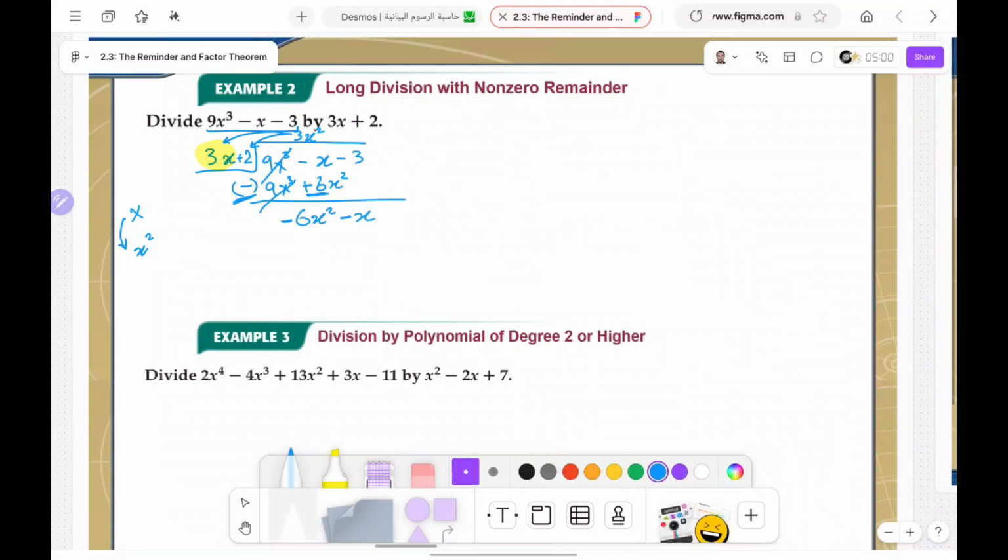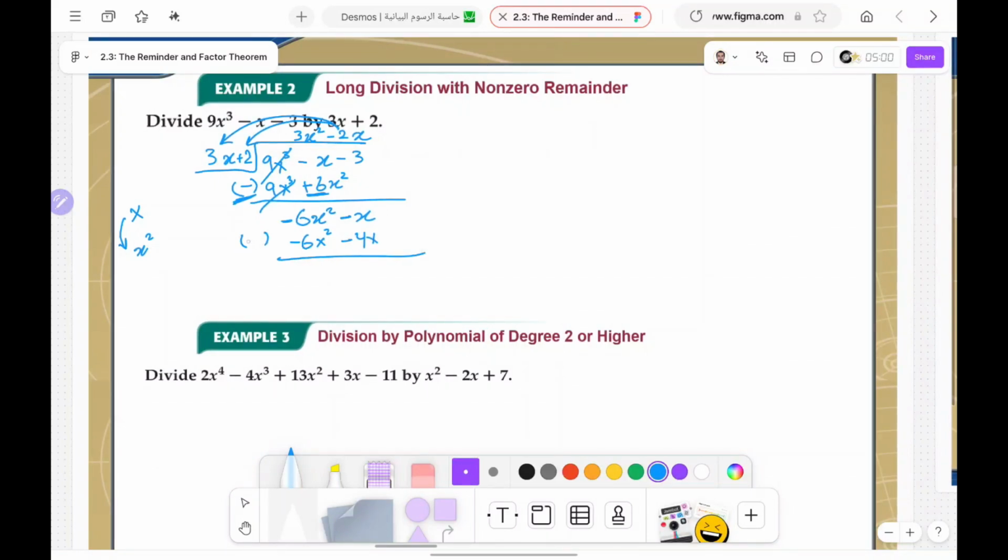Now let's repeat the same step. So we take the first term here with the first term here, and we divide them by each other. So it will be 3x here. So x squared minus x divided by x is equal to x, and negative 6 divided by 3 should be negative 2x. Then we repeat the same step, which is we multiply with the distributive property, negative 2 times 3x is equal, let me erase this. So the answer is negative 6x squared. Then negative 2x times 2 is equal to negative 4x.